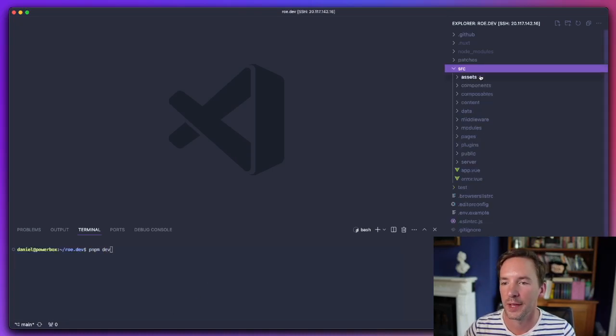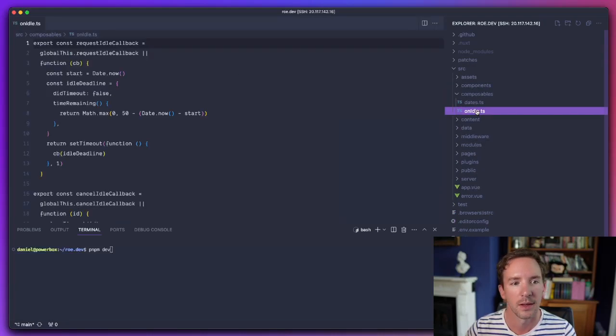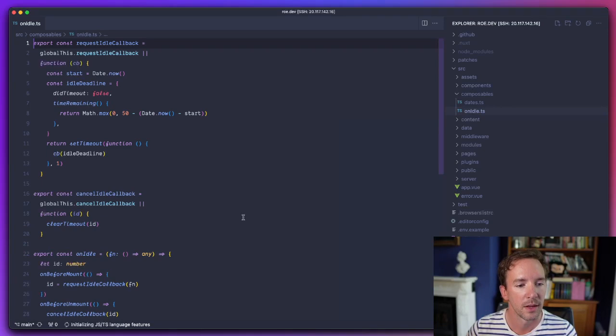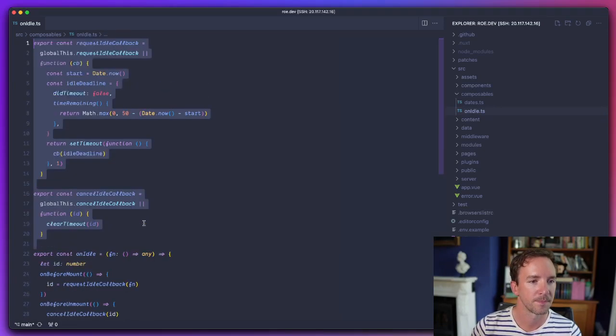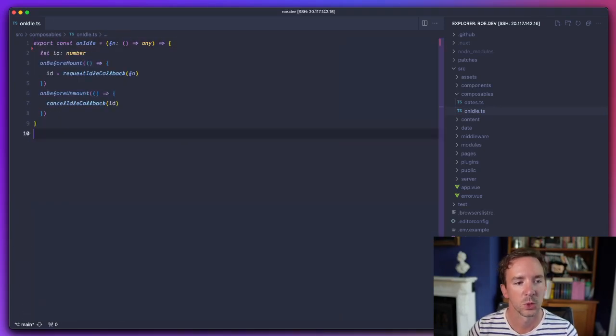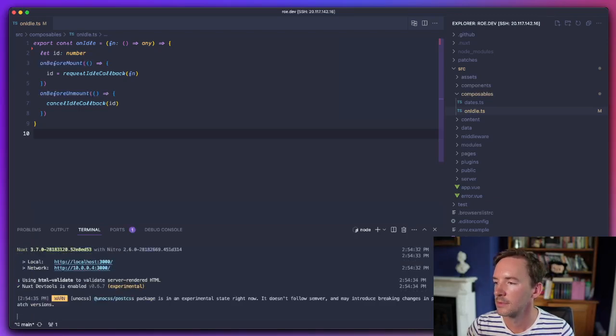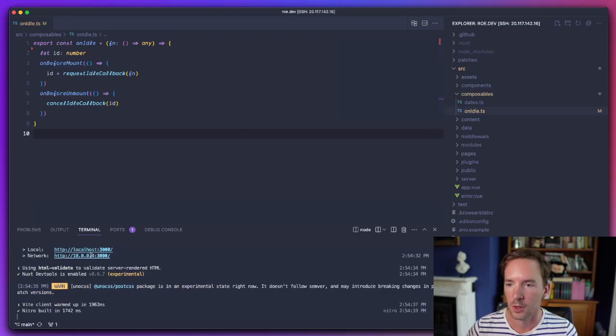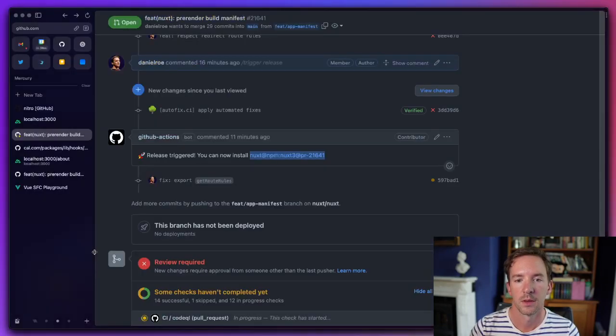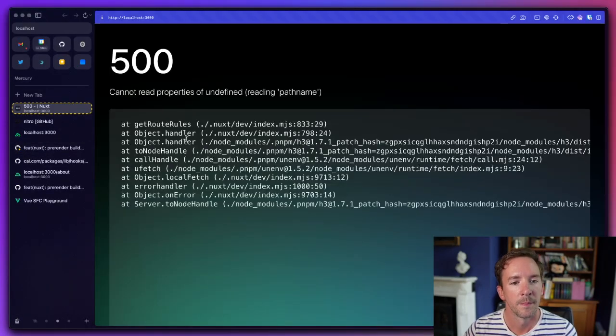So I think we can remove, I can remove these things. Cool. And open it in the browser. Oh, hello.